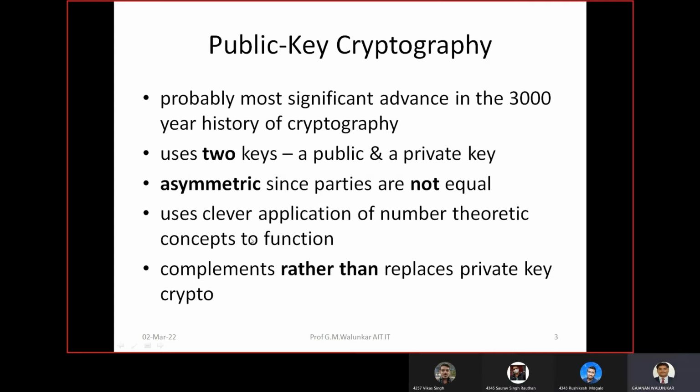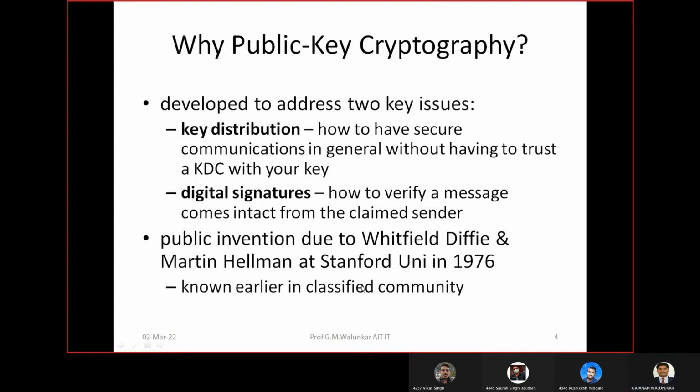Here it uses a clever application of number theoretic concepts to the functions, and it complements rather than replaces private key cryptography. Public key cryptography was developed to address two key issues: key distribution and digital signature, which we'll cover in the next assignment, that's assignment 6. So key distribution is one of the important issues here.